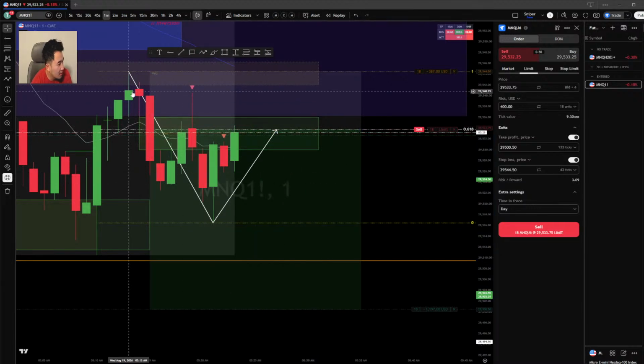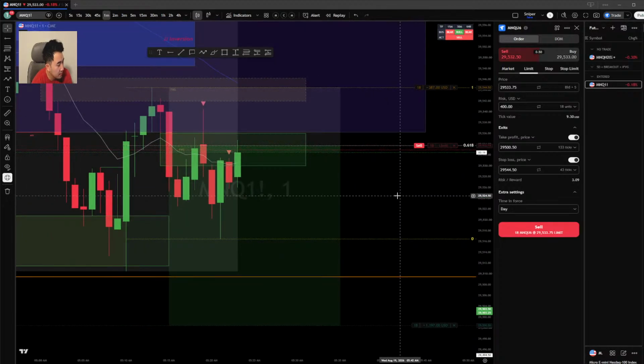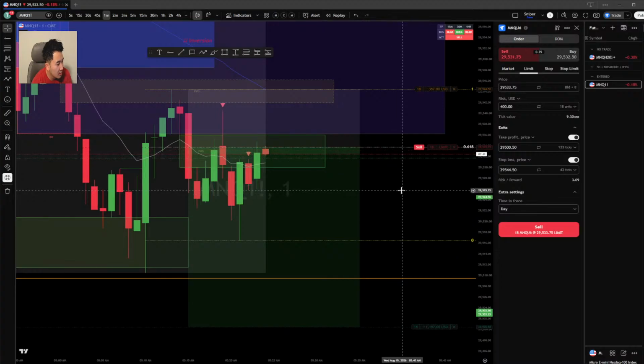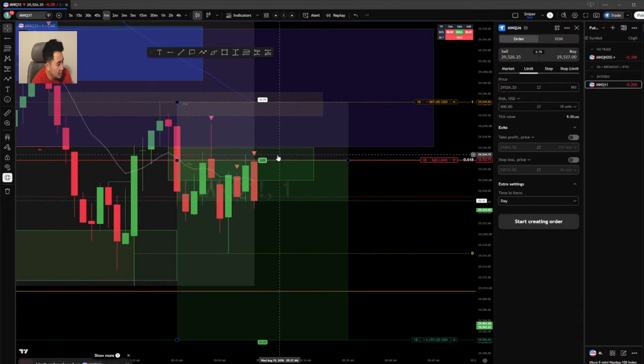Looks like it tapped it. I need it to break the low. Hold it, break the next 1 minute candle to break this low right here. Come back and tag us in. If it does, I'm gonna put a limit order. Put a sell limit. Alright, looks like I did put a sell limit, so it pulls back and tags us in.